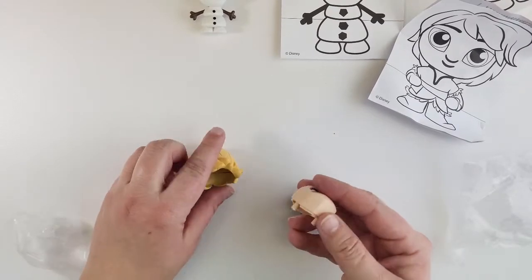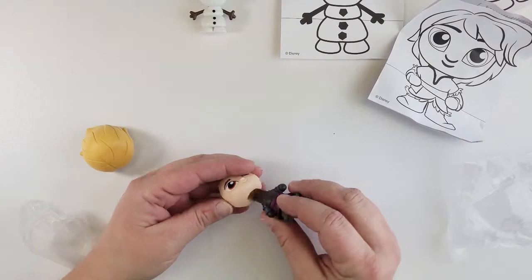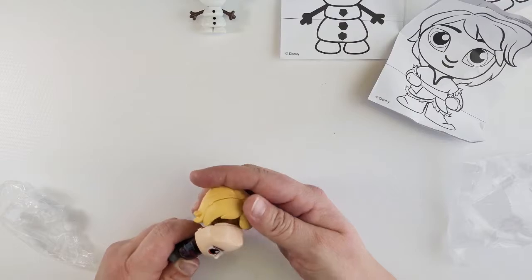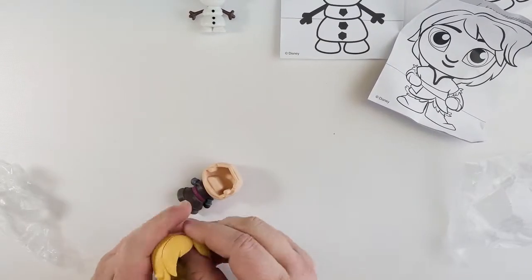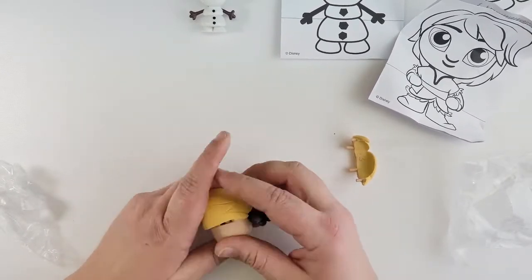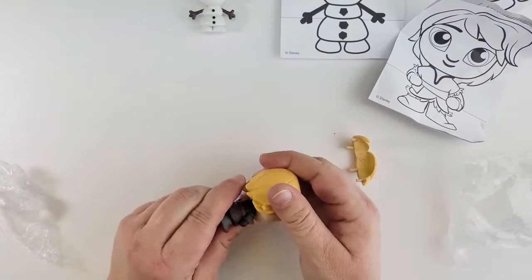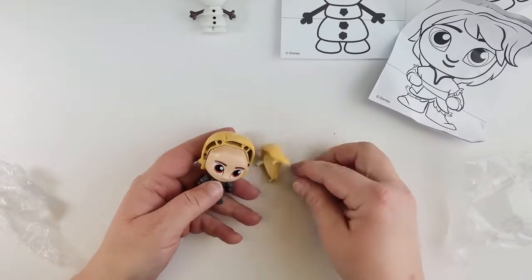What should we put on first? His body. Oh, his fits on much better than Olaf's did. And then his hair. Maybe that's why his hair comes off. Okay, so you do have to open up his hair. Let's put his head in. And push. Is that secured? There we go. And then we'll pop his hair back on.